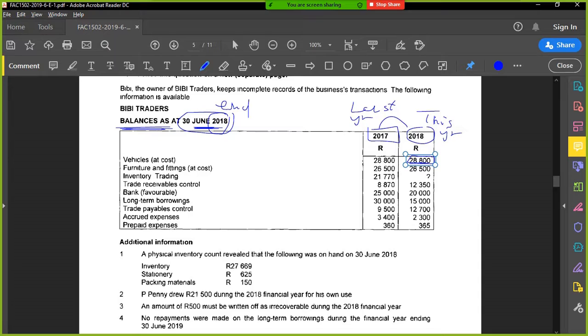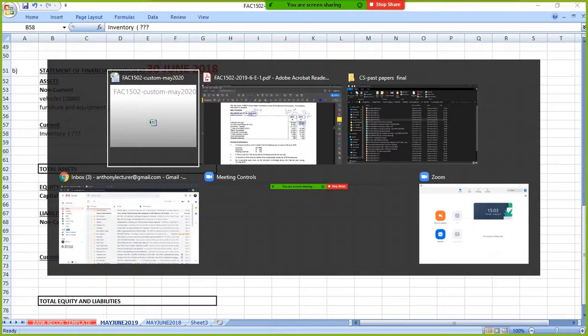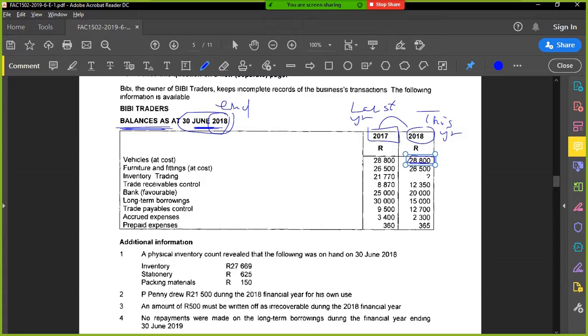Okay. Inventory. Okay, trading inventory. Question mark, I don't know what it is, but where do I disclose it? It's an asset. Yes, which one? Non-current, I said. No, inventory is a current asset. Okay, you buy and sell inventory, it's less than 12 months. Less than 12 months is short term, greater than 12 months is long term. Okay, inventory is open brackets, a question mark. Okay, we don't know. So there's bonus marks. Okay, you're going to get additional marks for working it out. Okay, we don't know what it is, so we need to work it out later.